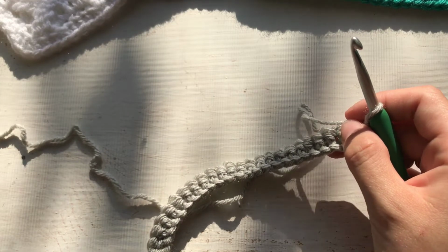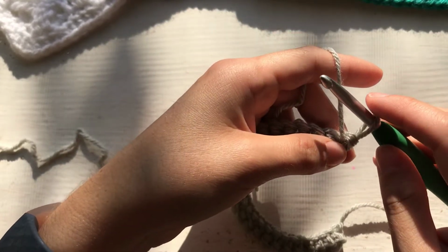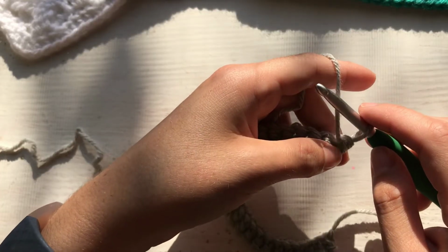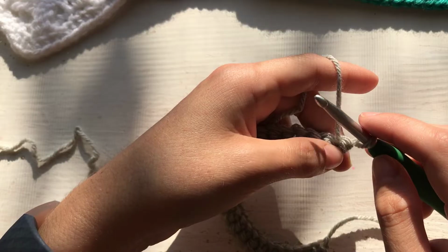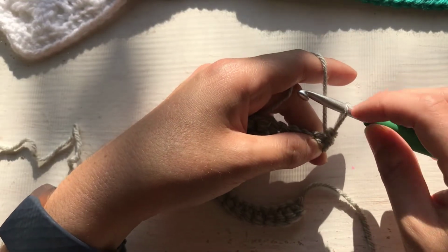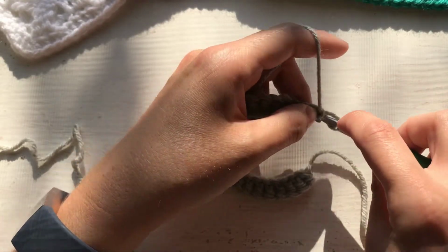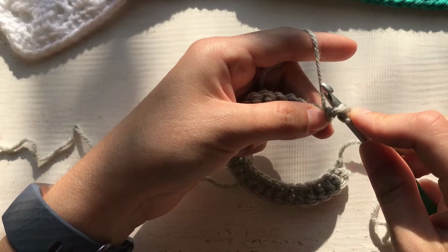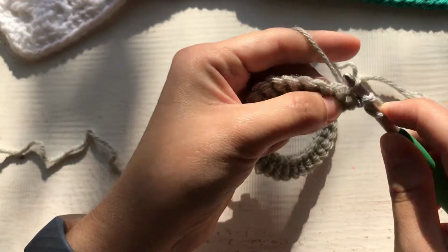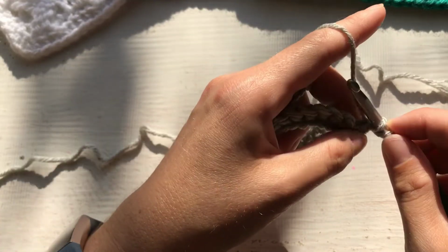So we're going to turn, and just like the rest of the fun textured blanket squares, you're going to start off with a chainless starting double crochet. And what that is, it makes a double crochet stitch without chaining. If you do not like this technique, you can replace it with a chain 3 to count as a double crochet. So in order to do that, you want to pull up a loop that's going to be the height of your double crochet stitch. Hold on to that loop tight, yarn over with the loop. So you got 2 loops on hook.